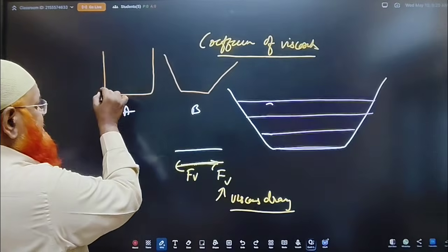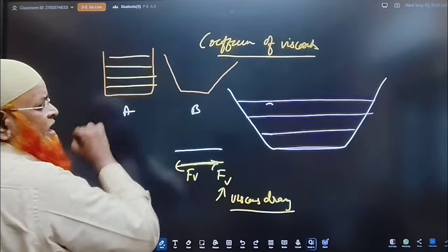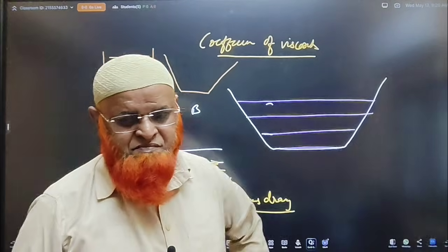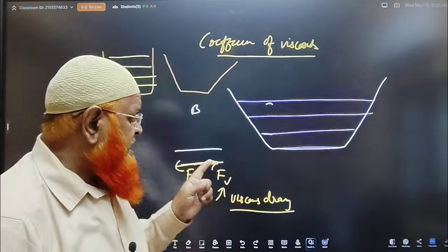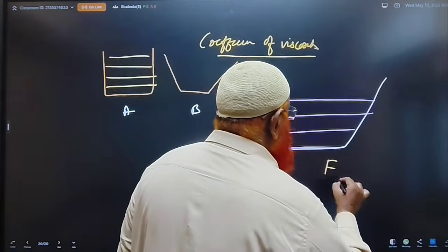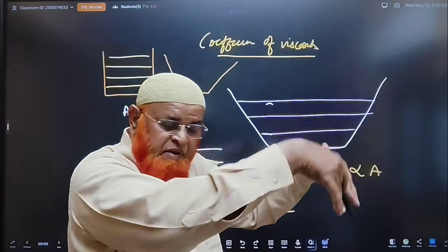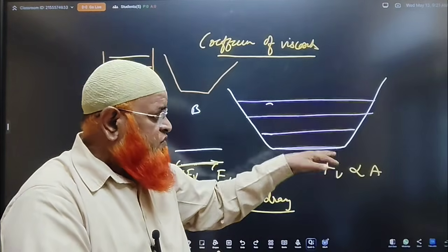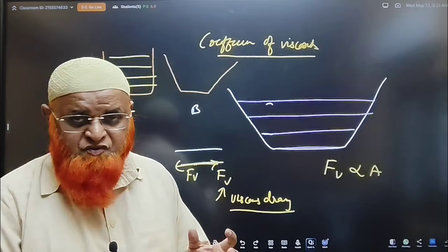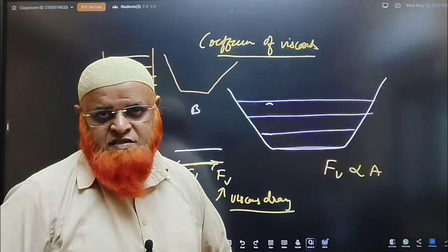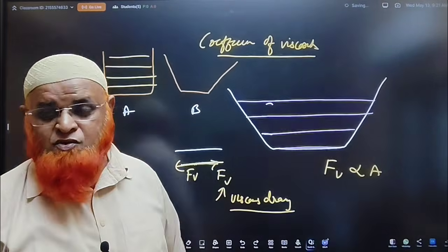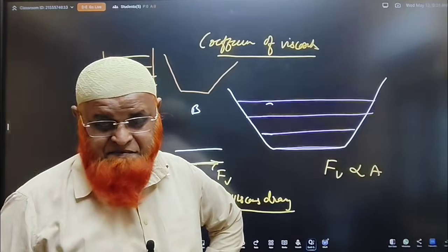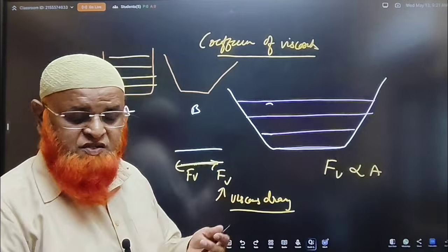If you construct it like this, the water will arrive only the next day after the immersion, because viscous forces are there. And I have to tell you that viscous forces are directly proportional to the area of the layer below. If the area of the lower layer is less than the area of the upper layer, viscous forces also will be less. When viscous forces are less, flow will be fast. So it is constructed like this to increase the flow speed. Understand? So that is called viscous forces.